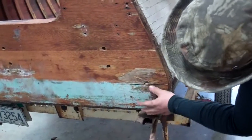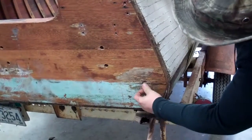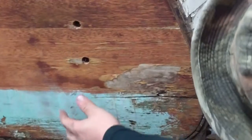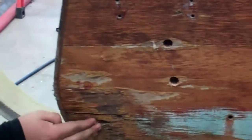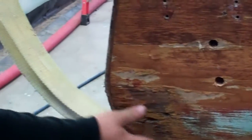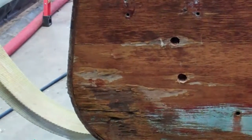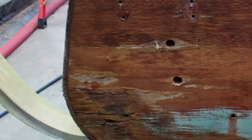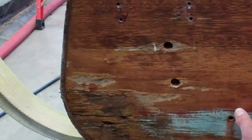Right here, it's pretty rotted. You can see it flexes pretty good. This right here is also split — this bottom plank, on both sides. This side is a little worse. That's pretty much where most of the rot is, right there. So we'll replace both of those, and I also noted this is a seam, so we'll take this out and replace it.